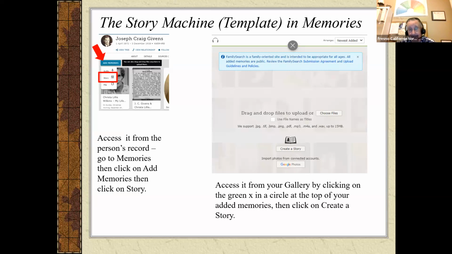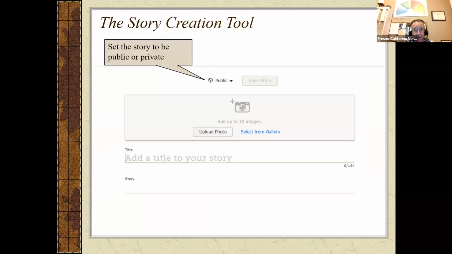Click on the green X, which now on this screen is a black background or a gray background with an X there because I've clicked on it. It's no longer green. This is where you would drop your pictures, but there's also the little Create Story button there. Either way that you go, when you click on it, you'll come to this. You'll come to a simple little program that doesn't look very significant. In fact, it looks kind of insignificant. You kind of wonder, there's not much room there for a story, but it does expand. And so there's some things you can do.